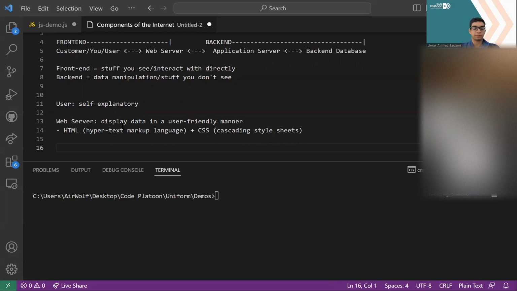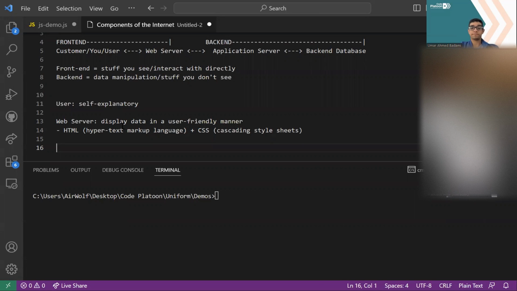If you go to Google, for example, everything that shows up on that Google home screen is coded in HTML and CSS. The HTML is the part that shows you your hyperlinks and embeds images, and the CSS is sort of all the fancy parts: the colors and the fonts and so on.